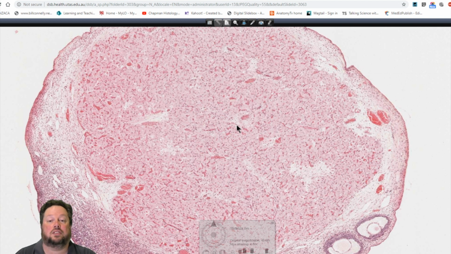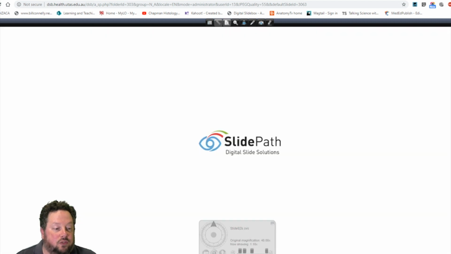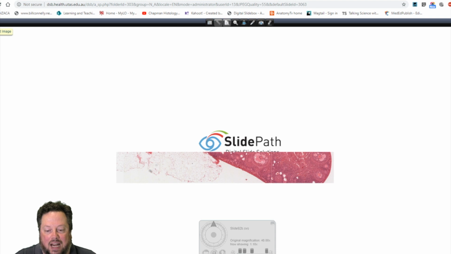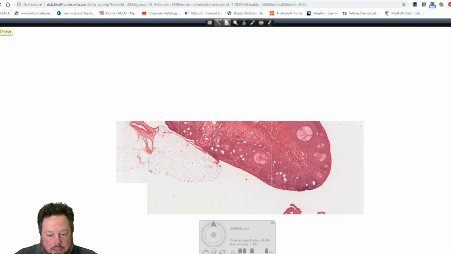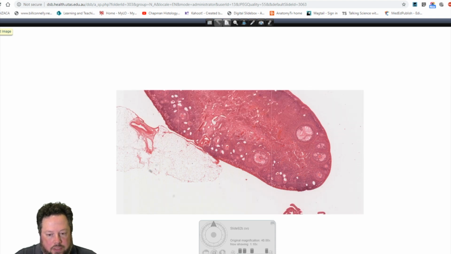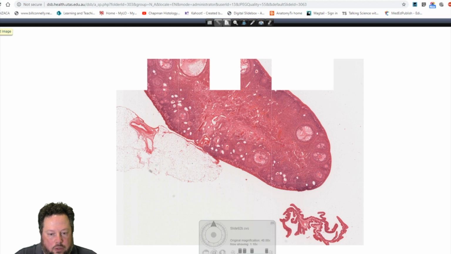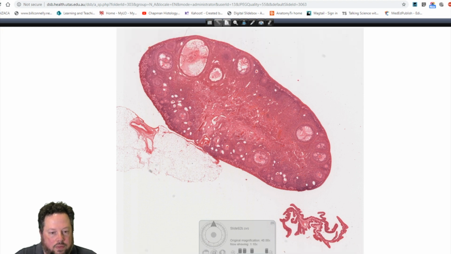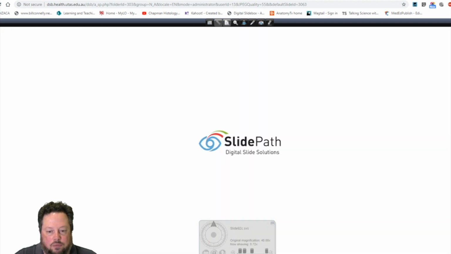After those 3 months, the placenta itself begins to secrete progesterone and estrogen, maintains itself, and then the corpus luteum can degenerate. Now, when the corpus luteum degenerates, it forms a structure called a corpus albicans, which is sort of like a little scar tissue. And we'll just have a quick look to see if we can see one in this section. It's a very slow load. Can't see one there. So we're going to skip forward.